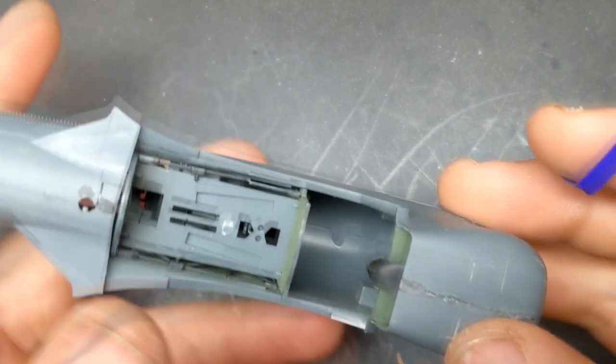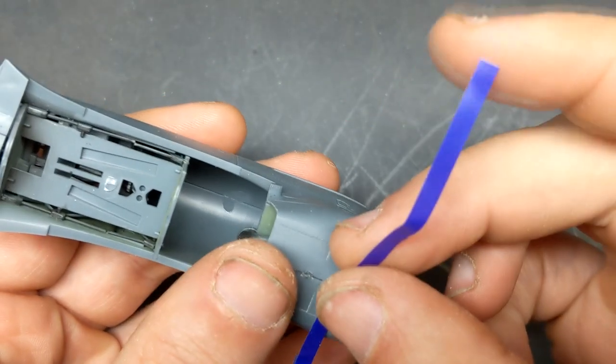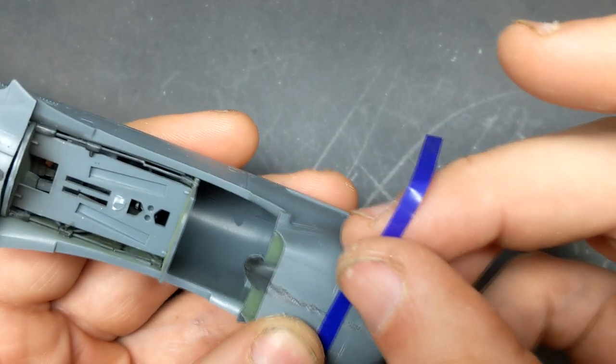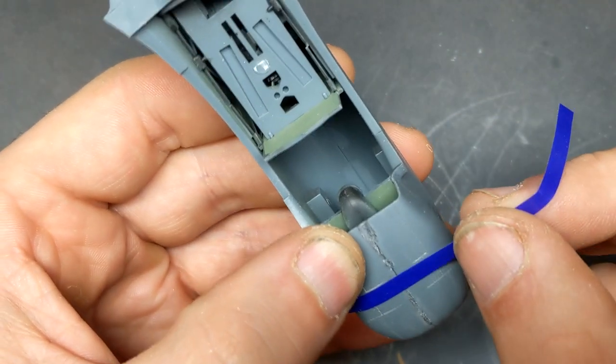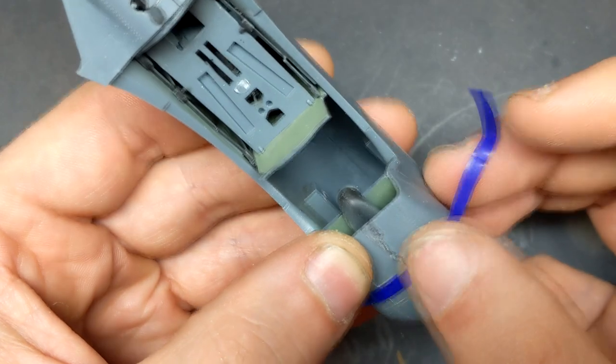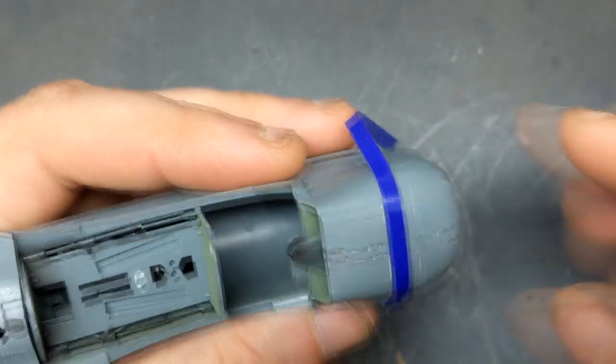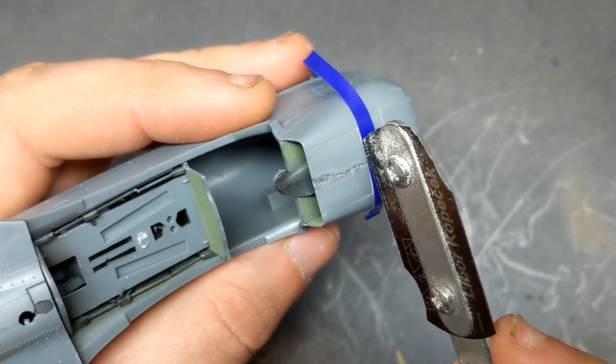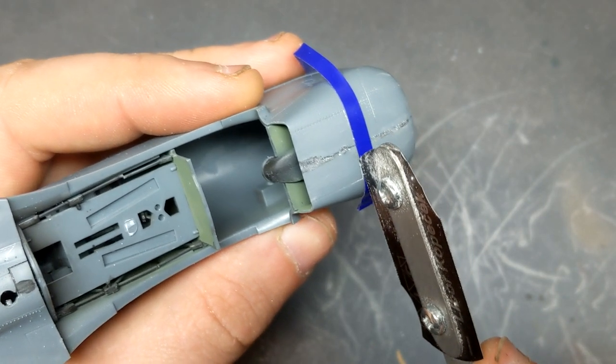So the easiest way to do it is just lay down some thin tape. I like to use 3M or electrical tape because it's a little bit flexible. And then instead of trying to slice this all off in one go, I'm just going to do nice, slow lines.